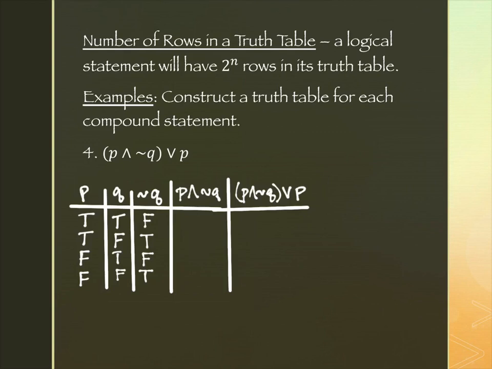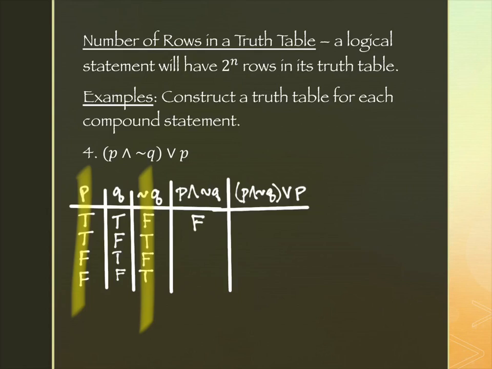Once we start actually joining things together, that's when I recommend being really careful and covering things up, highlighting them, whatever you want. I'm going to highlight on the screen so we're all together. So it says I have the P column and I have the tilde Q column. These are my two columns I'm looking at. I'm joining them with what kind of a connective? And. All right, so we're just going to go across the first row. I have a true and I have a false. What does that give me? False. That is a false statement.